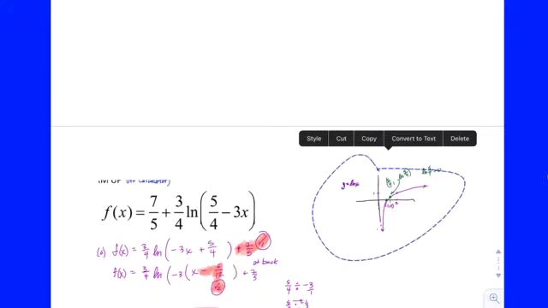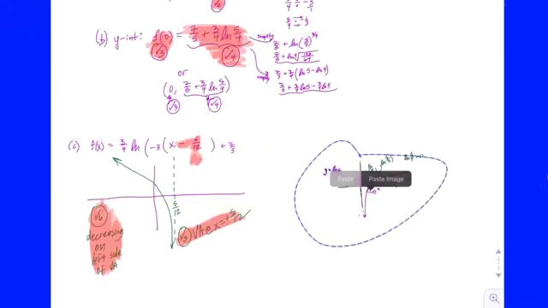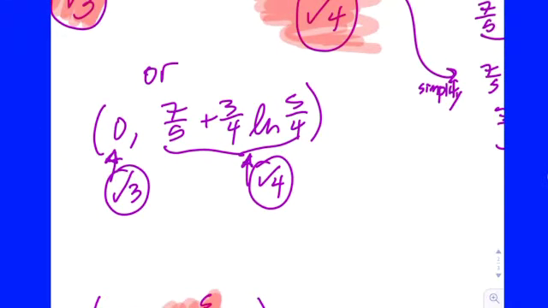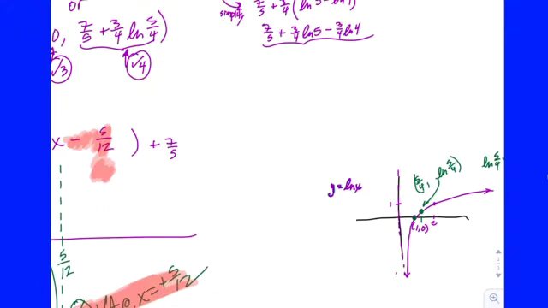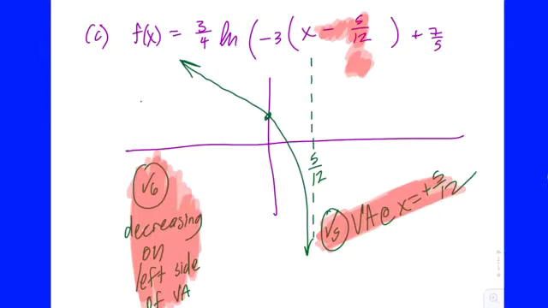Okay, so why is that important? Well, as long as you know it's positive, you can figure out what the Y-intercept is. So it's a positive number times 3/4, which is a positive number, and then 7/5 plus a positive number is positive, right? So what that means is that 7/5 plus 3/4 natural log of 5/4 is also greater than 0. So it should be crossing in positive land. Okay, so that's the 7th check.